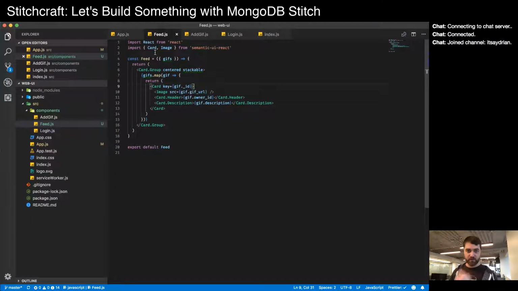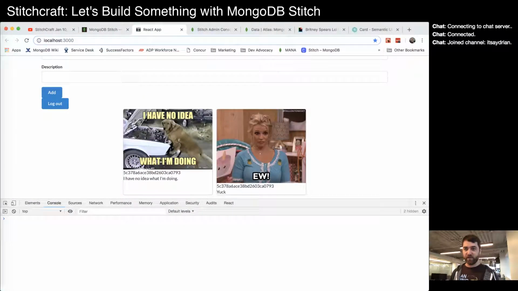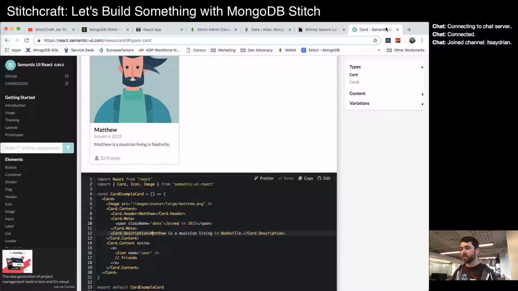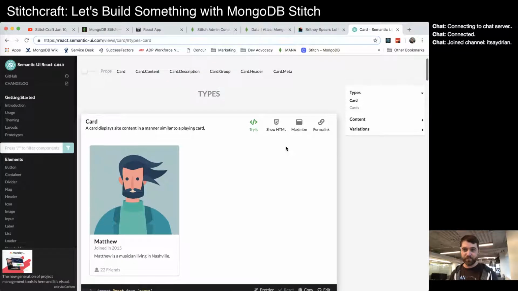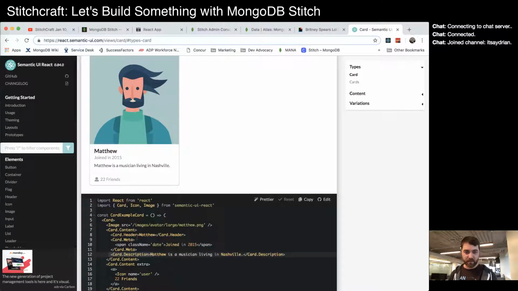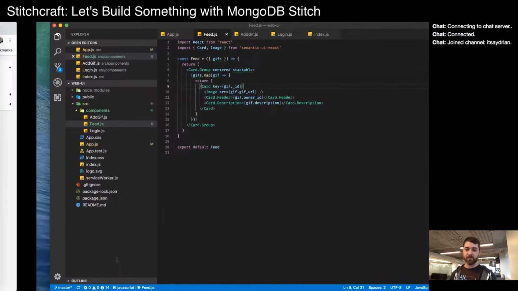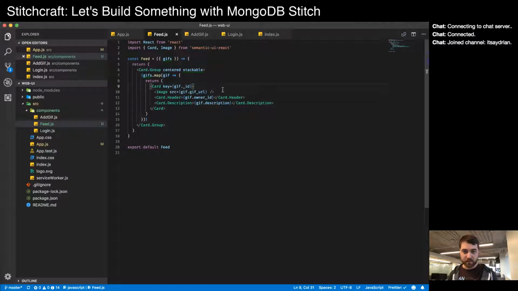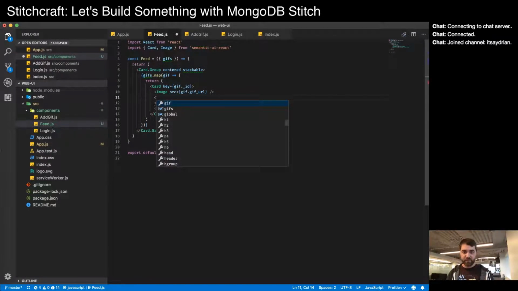And so let me go back and look at the card UI. So it's a header. Did I not put that in? Oh, here's something I missed. All of that sits inside card content. So let's add that card.content.